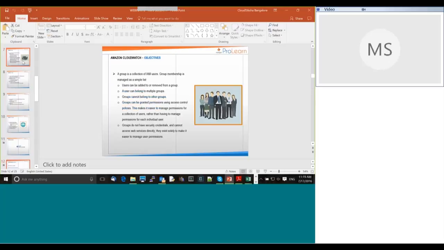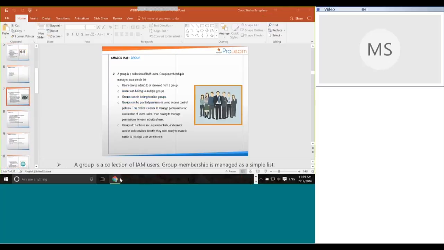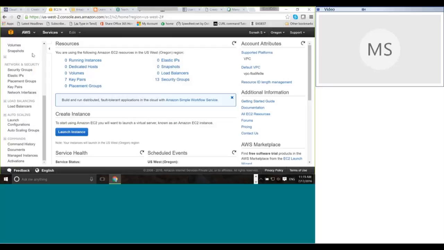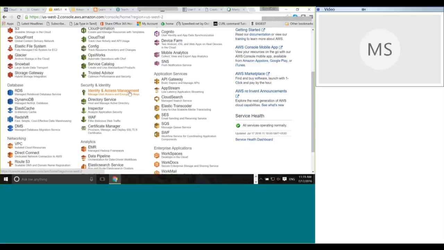Yeah. This is the IAM group. So let us go to the... This is my instance running. Okay, you can go to IAM using this. It's the Identity and Access Management.